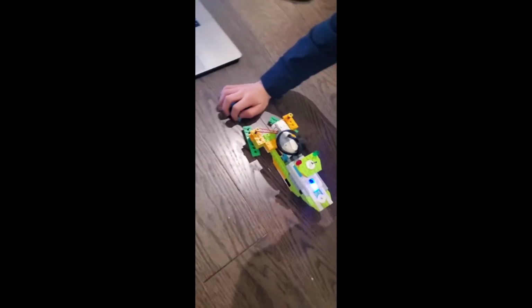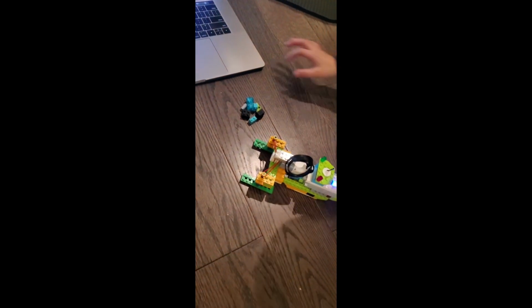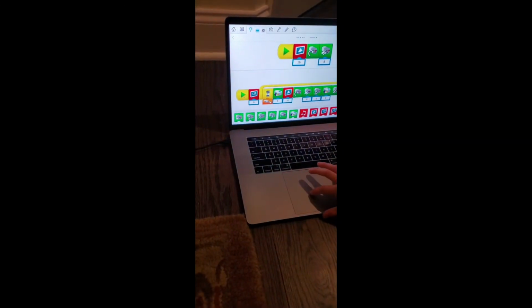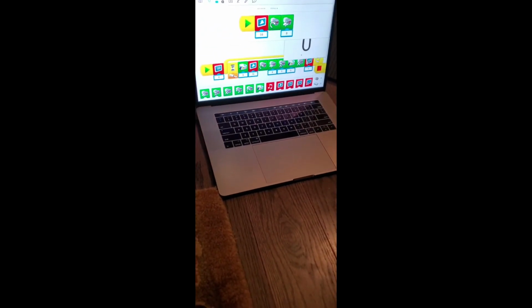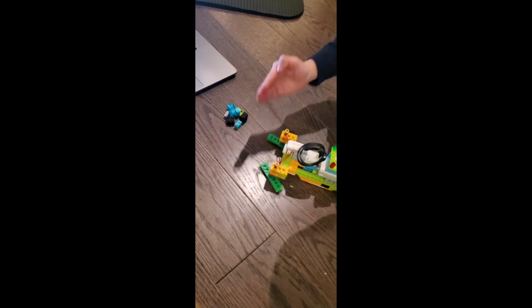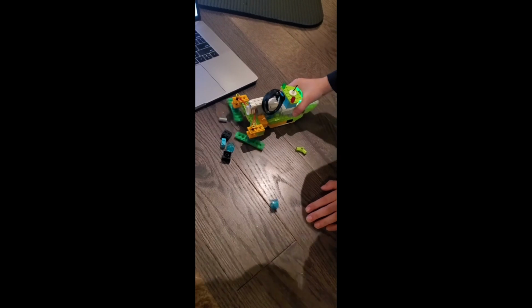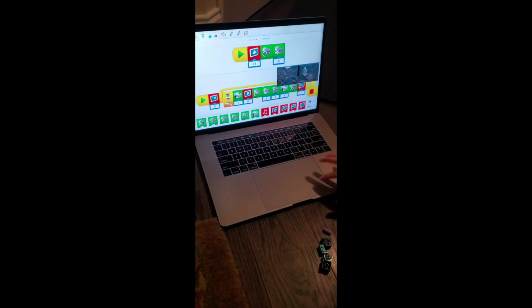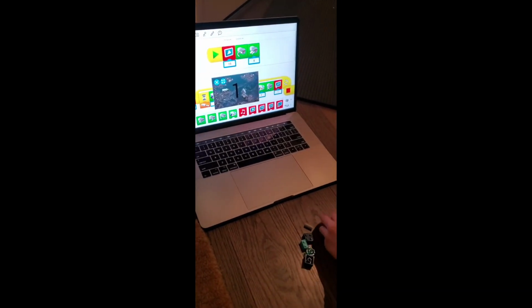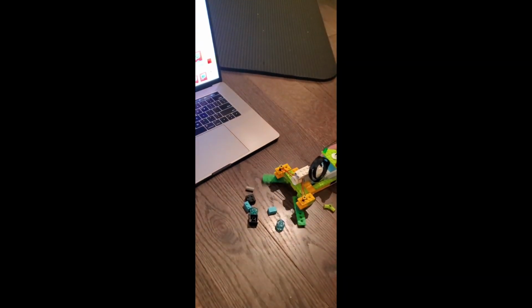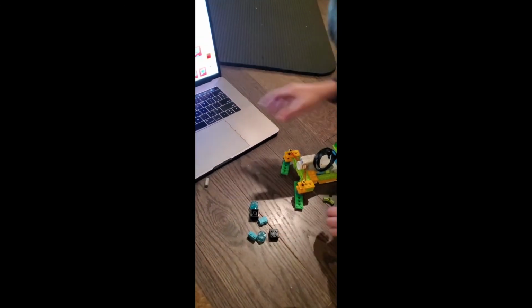Okay, guys, so now we're gonna see what it does. So I'm gonna press play here. Okay, it looks like this, so I have to put my hand in front of it. It starts sweeping. And then it stops, and it says 1 right here, so it means I did it one time. So I put my hand in front of it, and after this, now it says 2 times.